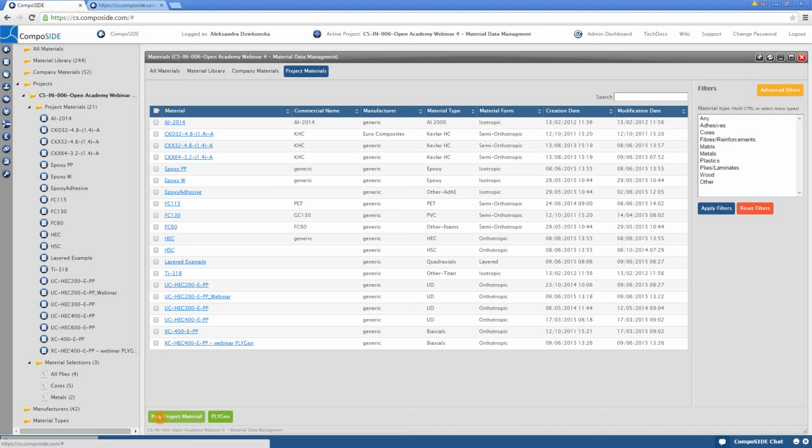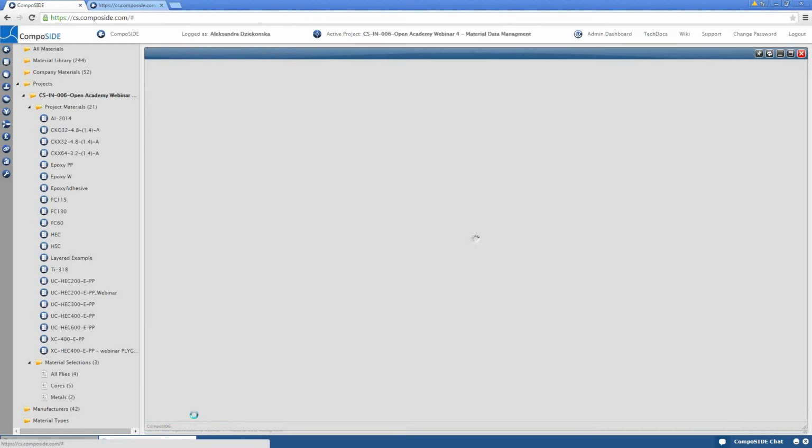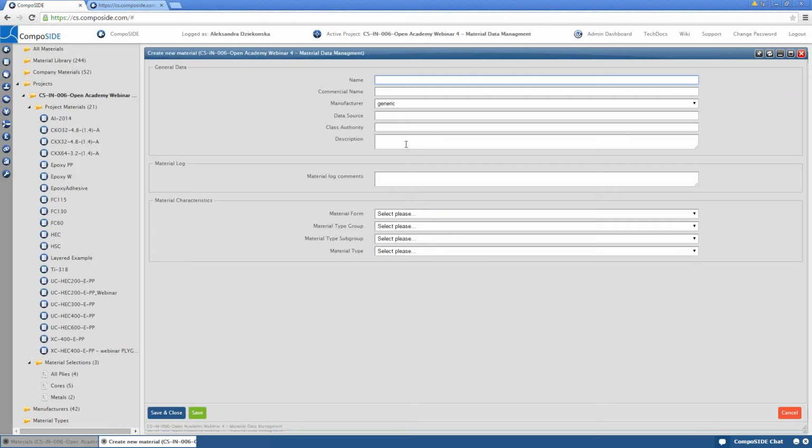So you build your layered materials, which can then be reused as part of your stack-up. You can imagine building either quadraxial or triax, or even C-plate, which is multiple plies, and then you can derive the properties. Instead of building it many times, you can build it once and store it as a material. This is why layered materials have been created. We are going to build one material now to show you how it works, and to show you that this is the way to handle multi-layered or multi-axial materials.